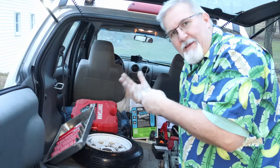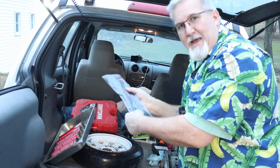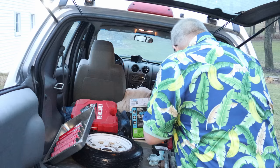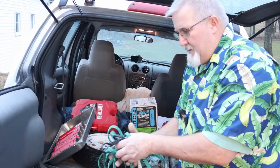Okay. What else we got? Zip ties. Zip ties will come in handy. When you put these trailer lights on, you can put a couple zip ties for some wire management. Take some bungee cords. They might come in handy for you as well. Try to be a good Boy Scout and prepare.